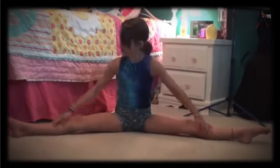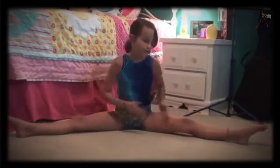So just a little stretch if you're not ready to do your middle split like I was. I'm in this, just not all the way. You don't need to be all the way in a straddle like that. You can be just like this, like a long V like that. And then you just slide out.